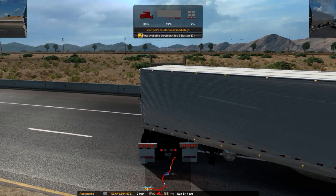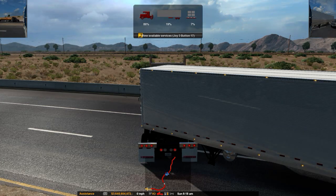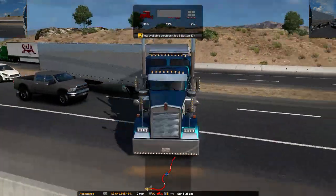I almost damaged my whole truck. I'm at 86% damage. I just jackknifed my whole truck here on Interstate 80 towards Elko, between Reno, Nevada and Elko, Nevada. We're gonna see if it's drivable, and if it's not, I'm gonna have to get towed back to Reno.